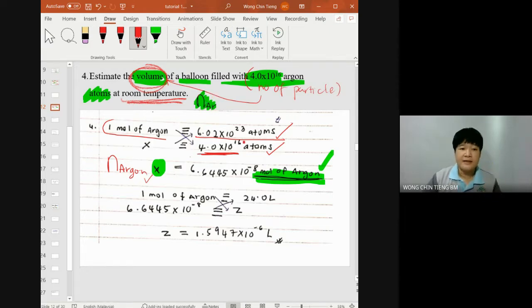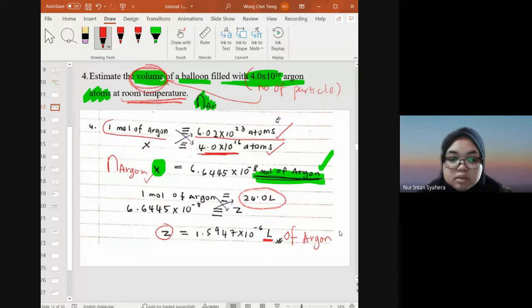No guessing. And that's why it's a 24 liter. Final answer must be liter. Alright, soalan tak minta volume dalam unit apa, tak payah tukar, kekalkan liter. Jawapan lain yang saya tak terima adalah mililiter. Unit mesti adalah liter. Kat sini saya nak tegur sikit. Alright, Z tak ada. We don't have Z, man. Alright, soalan mana ada Z? So kamu kena label lah. 1.5947 times 10 to the power negative 6 liter of argon.